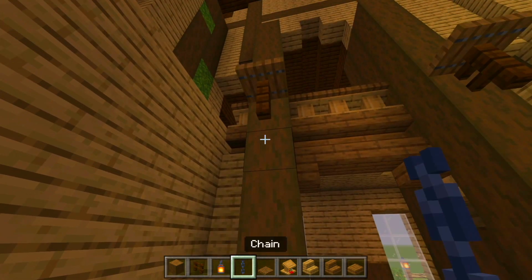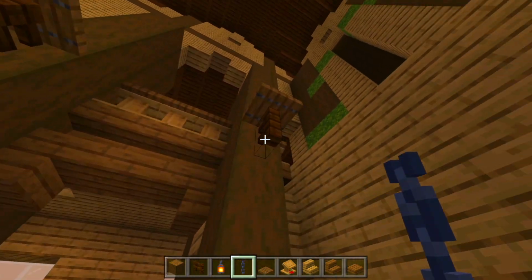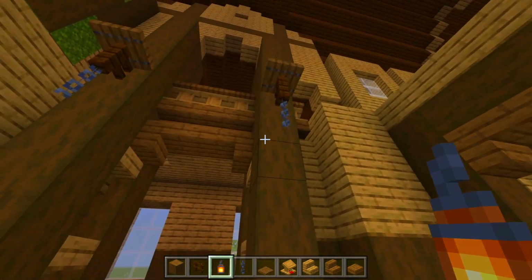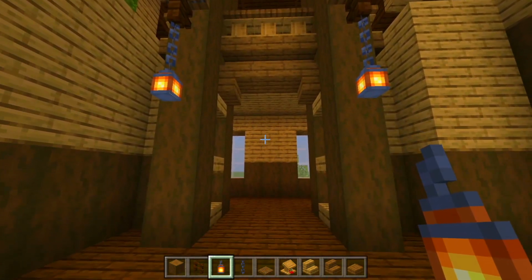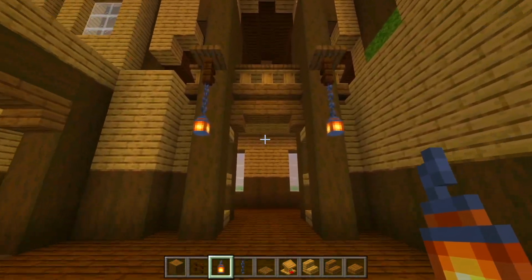Underneath, we'll have a chain. And then hanging from that is going to be the lantern. And now continue with the lantern. We're going to go up under here and just place it there so that'll be a nice light source for this spot.